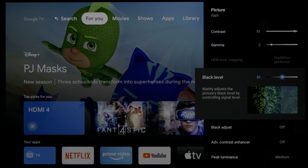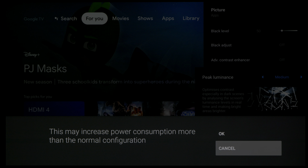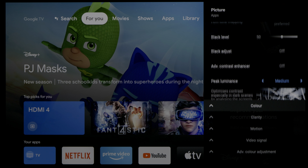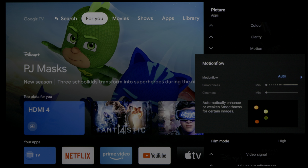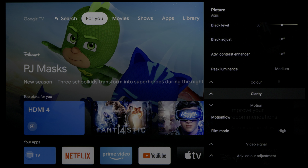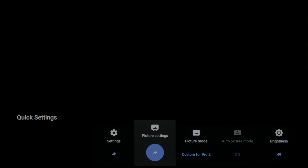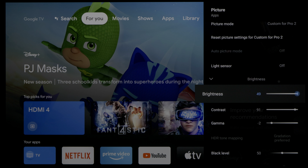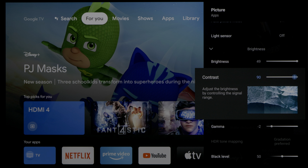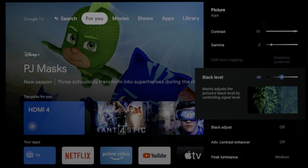for certain settings, certainly. And then, you can see this one doesn't get affected, this one doesn't get affected, and then this one gets affected, so I'm not entirely sure which settings won't have the prompt anymore. And under motion flow, let's say if I turn it back, and you can see that the warning message will still pop up, but I think that the frequency has reduced. So let's say if we get out from here and then we start the picture settings again, and if we go into brightness, it seems to be on a session basis. You can see that the warning message doesn't really pop up anymore, after you click once, which is always a good thing.